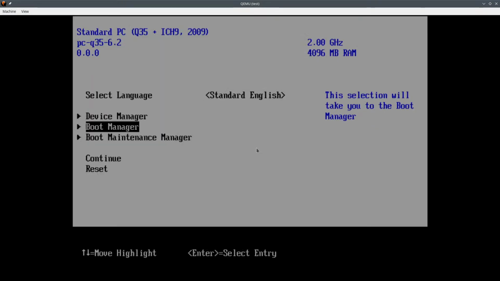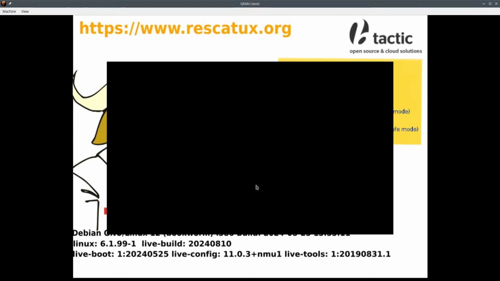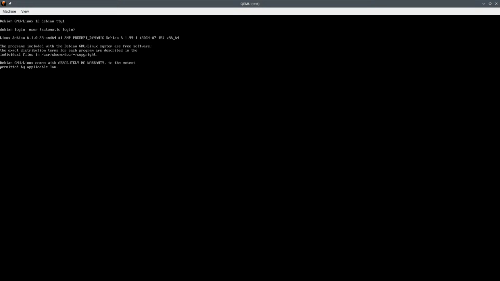So then if you boot with the default menu, that's what we have tried originally, which has the right liveid here, then this boots without any problem. So that's it. We have managed to bring the liveid stuff onto Rescatux again.